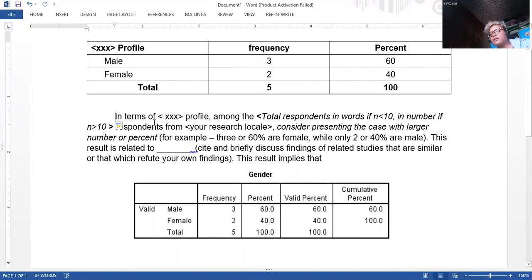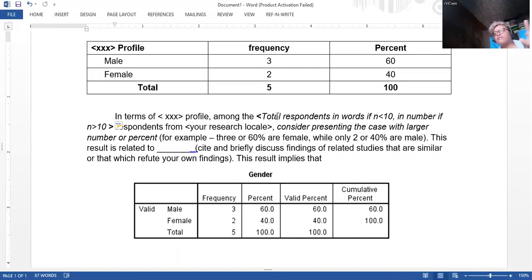So in terms of age profile, among the how many respondents, because we have to present it in a broader manner, the totality, the summation of all the data that you have collected. So among the 5 respondents, now you have to write 5 in words because it's less than 10. If the number is greater than 10, you have to write it in number.